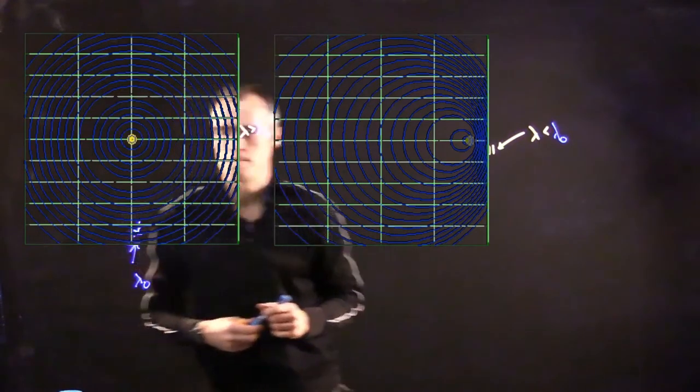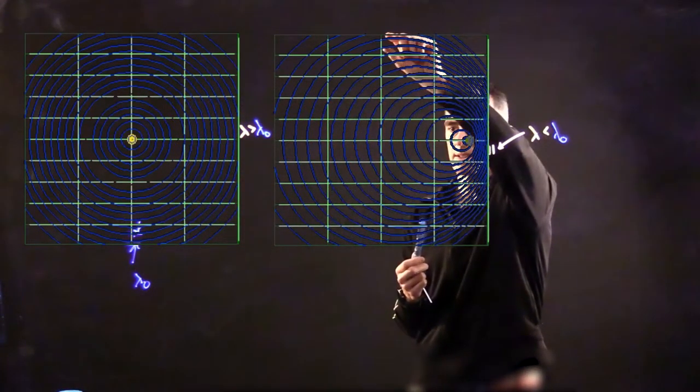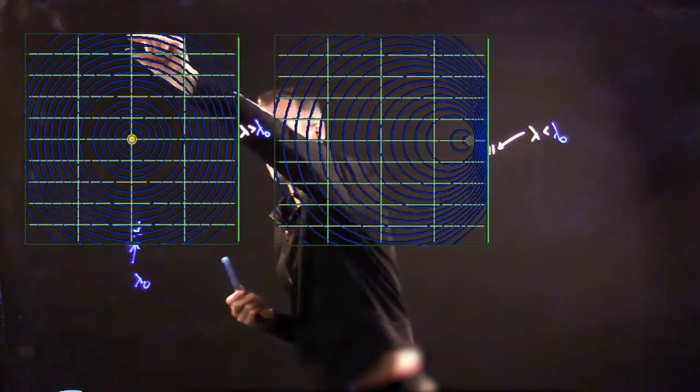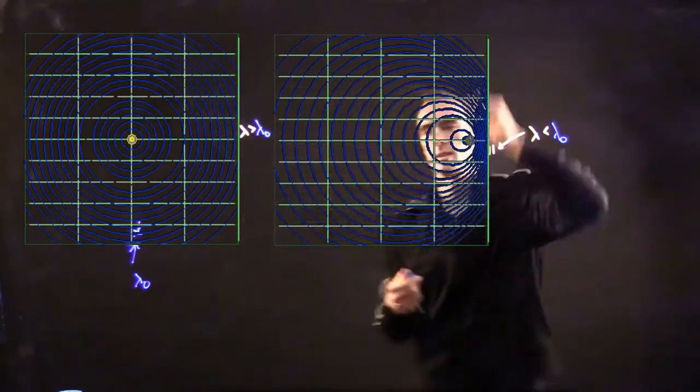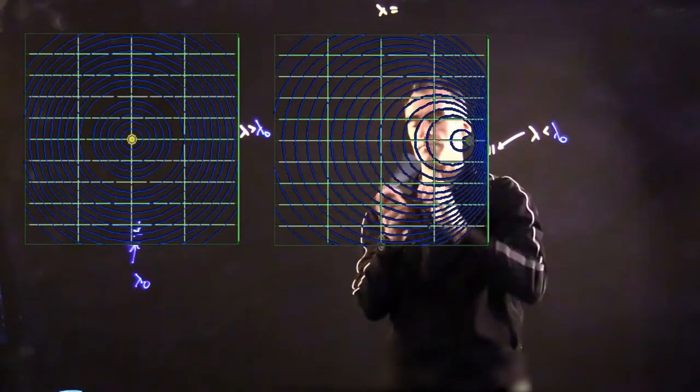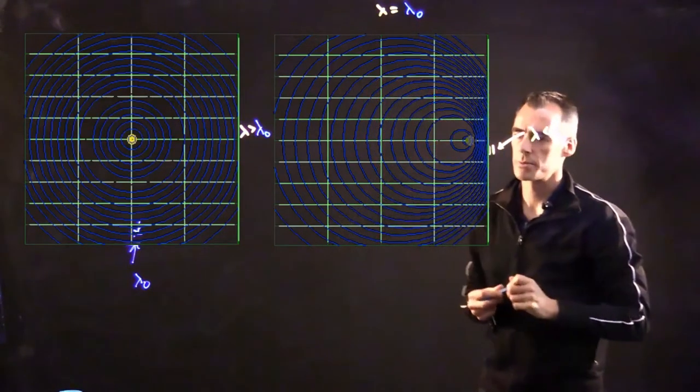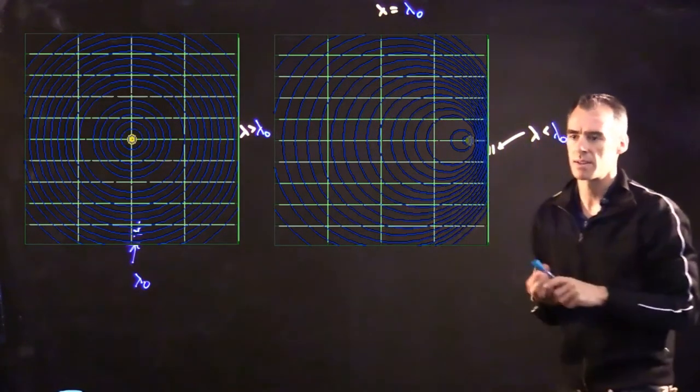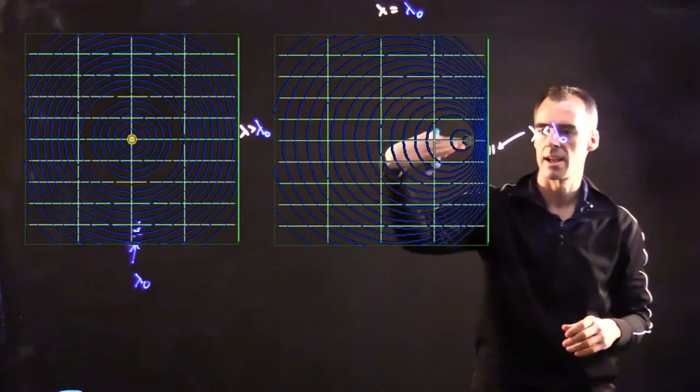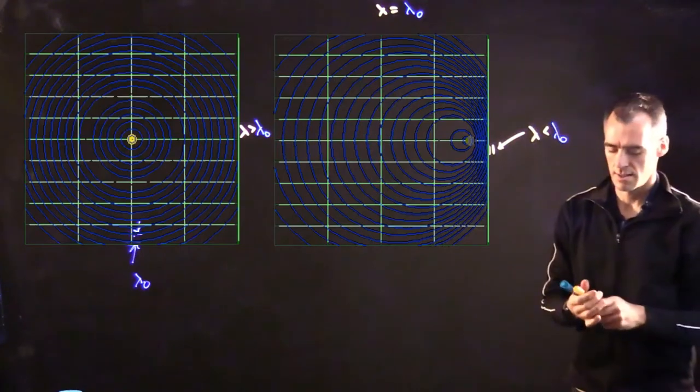And if we looked over on this side, you could see that this wavelength's bigger over here. So we've got, on this side, lambda is going to be greater than lambda naught. Right? And then if we looked up here, actually, you could see that that's actually going to be the same. This wavelength here is going to be the same as the wavelength over here. So that's actually going to be lambda is going to actually equal lambda naught. So that kind of helps to look at this from this 2D perspective because you can see, depending on what that angle is here, you're going to get a different effect from the Doppler shift.